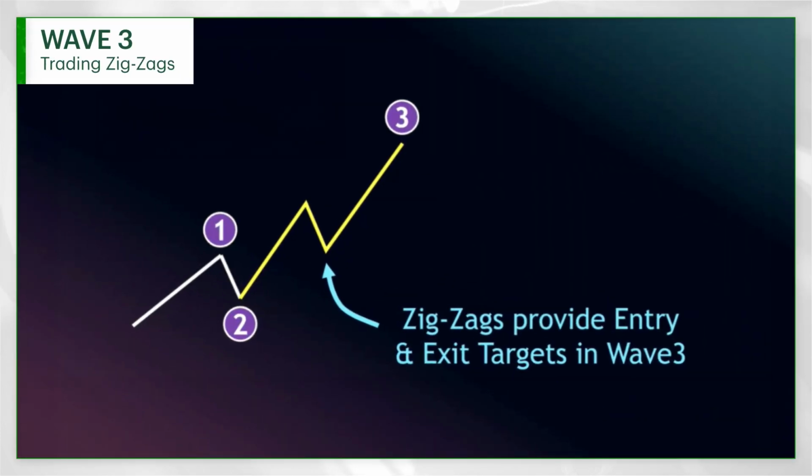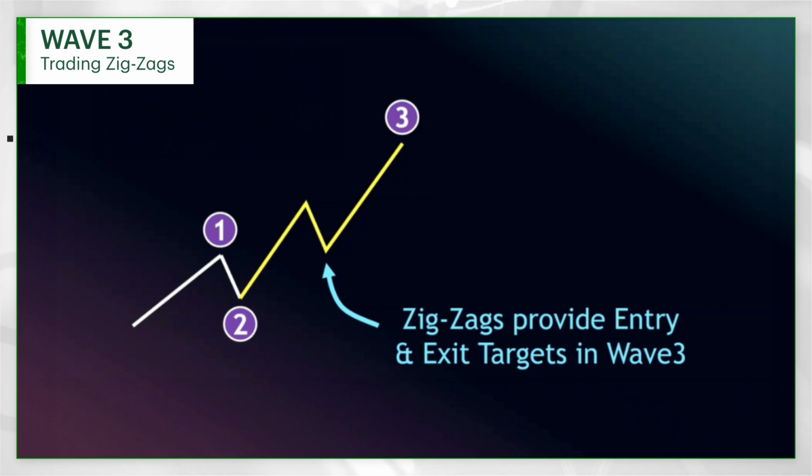Well, my thinking was, well, wait a minute. If we all agree that wave 3 is the strongest of all waves, why are we waiting? Why not trade the wave 3? And so in trading the wave 3, there's actually a pattern. It's called a zigzag pattern. It's one of those 3 corrective patterns that I talk about. And what's unique is it's 3 waves long.